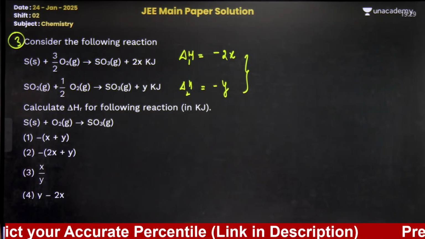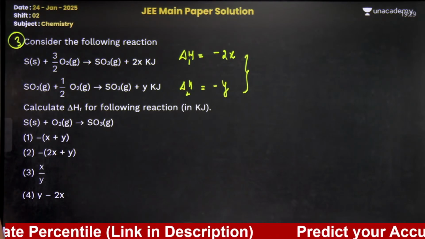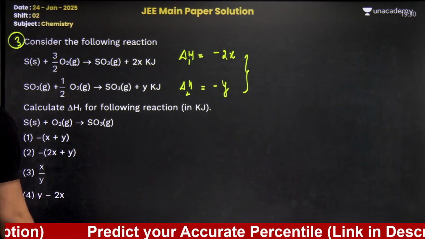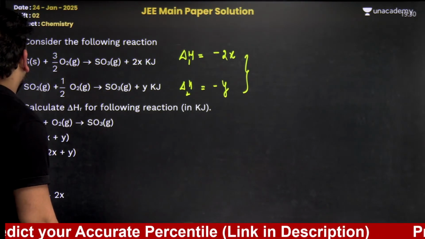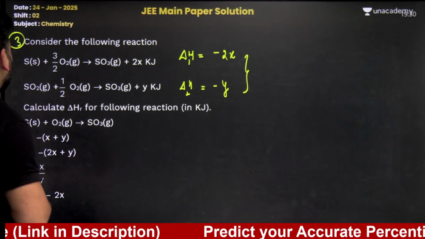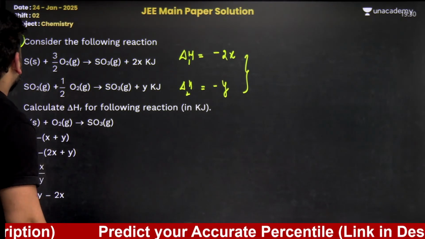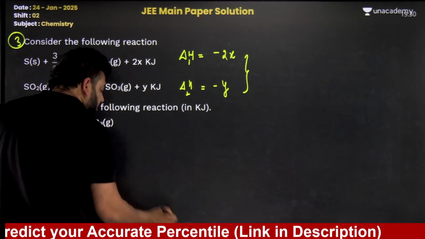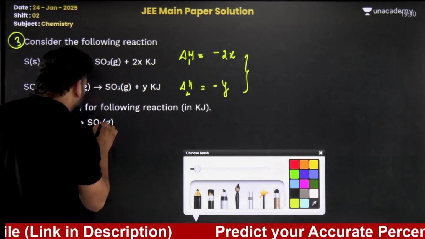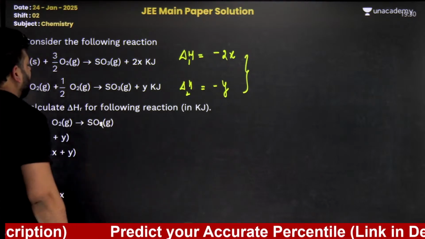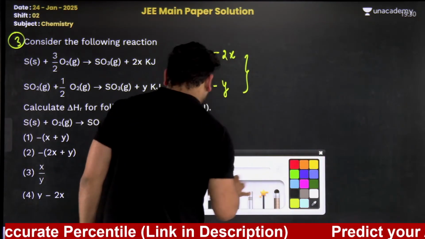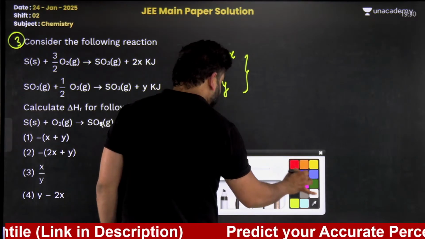So how can we make this equation? My suggestion says that, okay, I guess there's something. S plus O2 to SO3 we have to make. I don't know how, okay, this might be SO2 actually. This is not SO3, this is SO2. Now this is the perfect question. Okay, now let me solve the question and let's see how we proceed.